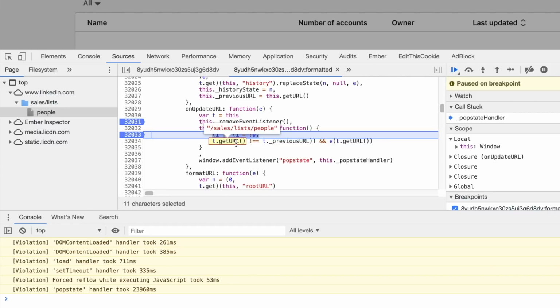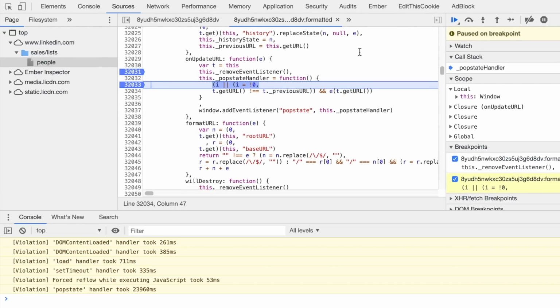I thought we looked at it in the code, but let's look closer, right? Sure. Maybe we must have missed something, because I don't know who's setting previous URL or who's getting it. I thought the add-on was doing it as well, but let's compare the code side by side super carefully. Because again, I thought the add-on was doing exactly what Ember was doing. So let's take a closer look.